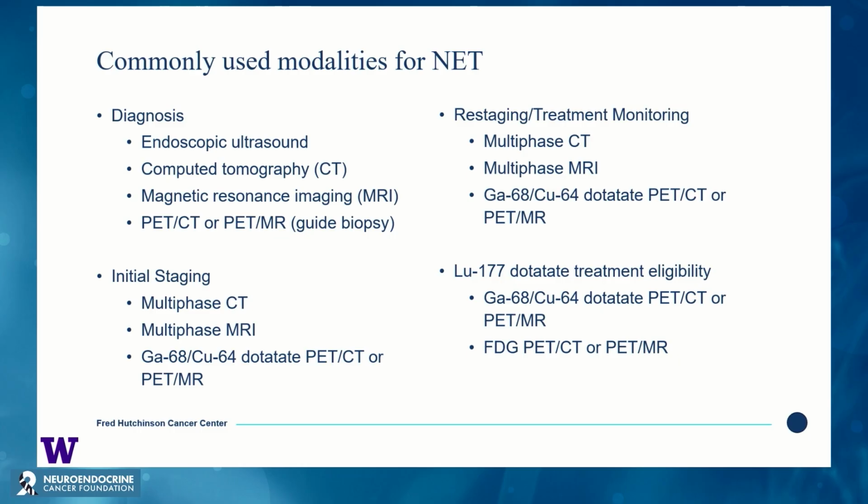We also use CT, MRI, and Dotatate PET for initial staging. Again, FDG very infrequently used, most commonly using Dotatate PET. And then for restaging or monitoring or surveillance, again, using CT, MRI, and PET. And then we use Dotatate PET for looking at treatment eligibility with PRRT or lutetium dotatate. In this talk, I'm going to focus primarily on CT, MR, and Dotatate PET.